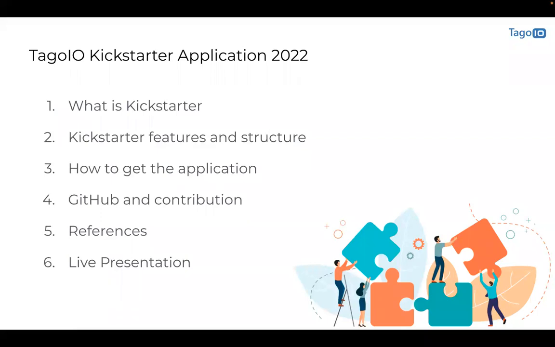So imagine you join Tago today, and you have no devices, no dashboards, no actions or analysis. You get the idea, but you don't want to reinvent the wheel. You want to understand what we have already accomplished. So the Kickstarter is the best way to go. And you understand that because we're not giving you the application as a black box. We're giving you all the code. It's publicly shared on GitHub, very easy to install on your account, and friendly for developers to do a pull request, reverse engineer the code, and apply it to other concepts and other applications.